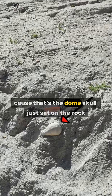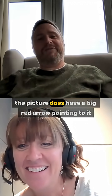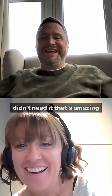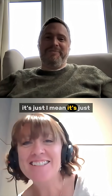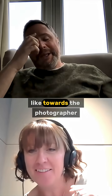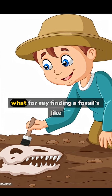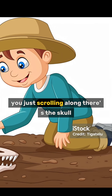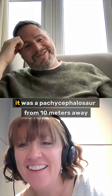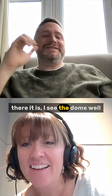Because there's the dome skull just sat on the rock. The picture does have a big red arrow pointing to it, but you didn't need it — that's amazing. It's just completely exposed, the dome is just sticking out towards the photographer. It's almost like the kid's cartoon idea of finding a fossil — you're just scrolling along and there's the skull. Specifically the dome: you can't even tell it was a pachycephalosaur from 10 meters away, there it is.